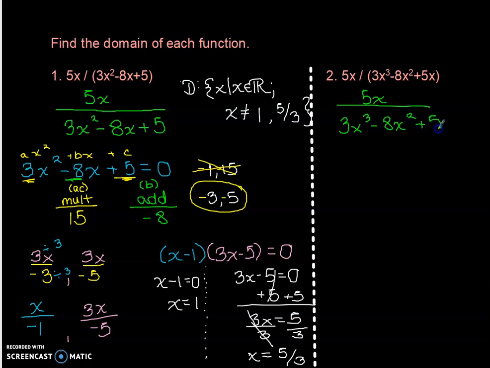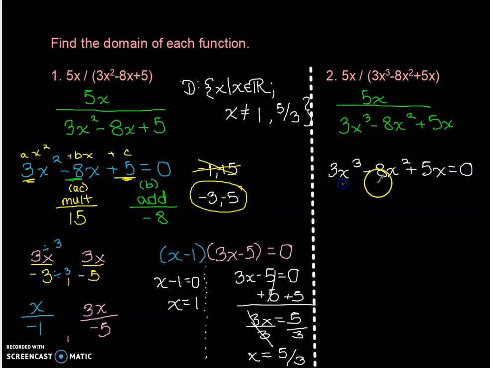I want you to keep in mind that technically the first rule of any factoring problem is to factor out a GCF. So if I'm going to set my denominator equal to 0, again, I'm going to find everything that x can't be in order to find my domain, which are all the values that x can be. But I want you to note, if I set my denominator equal to 0 and I factor, the first step of any factoring problem is to see if there's a GCF and factor it out.